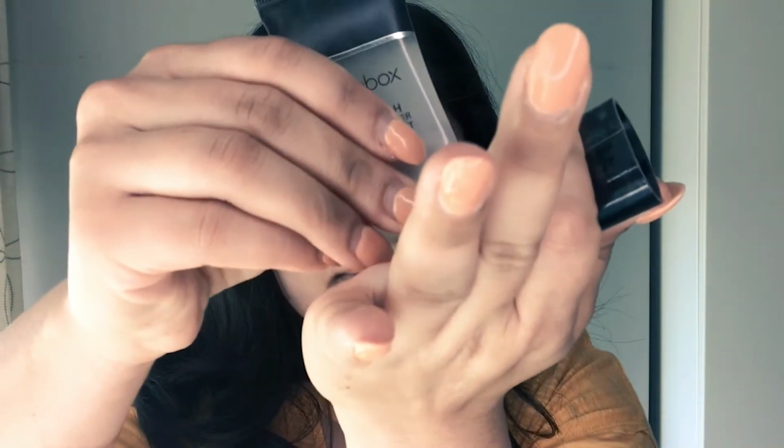I don't know if you can see that. I'm gonna be just a little more because... Okay, so it's like less than a dime size. And what I do is I'll just mix it. Sorry, I just need to move my hair and stuff out of the way. And I just usually just use my hands. It's just so much easier.